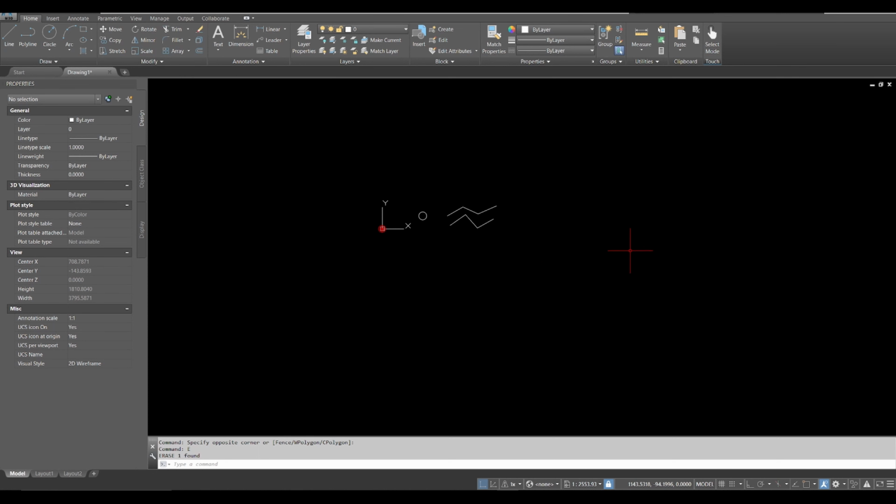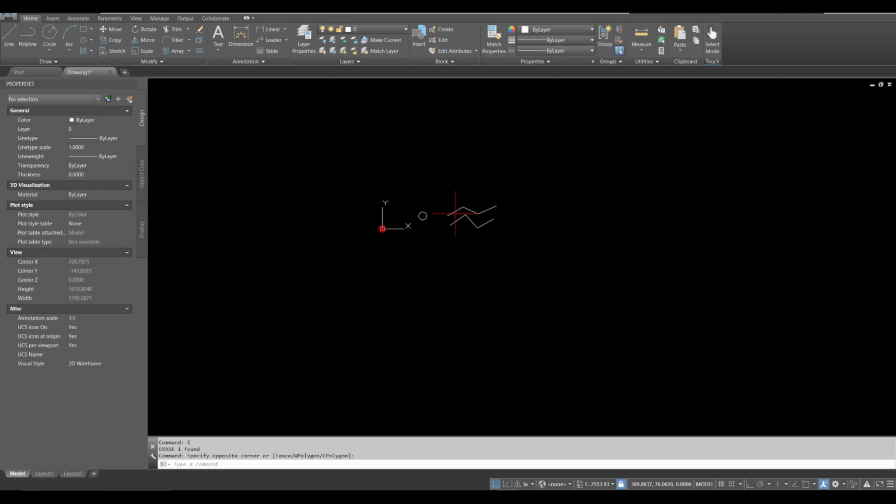Okay, the last command we're going to cover today, at the very least, since it's already sort of a long video, is the circle command. So the default hotkey for the circle command is C. I typically change my hotkey for circle to CI, since I tend to not use circles very frequently, sort of the nature of what I use AutoCAD for.